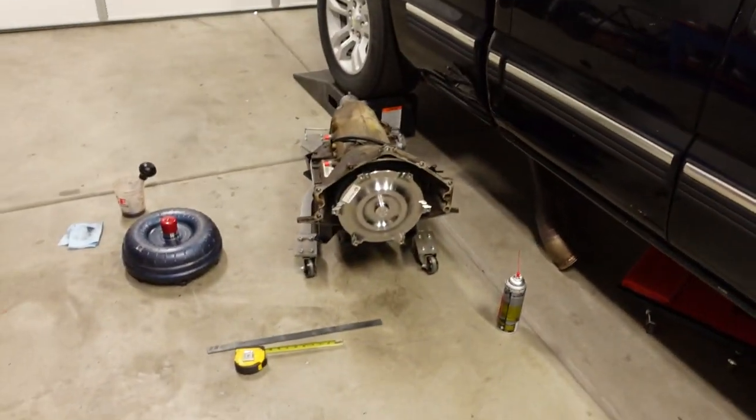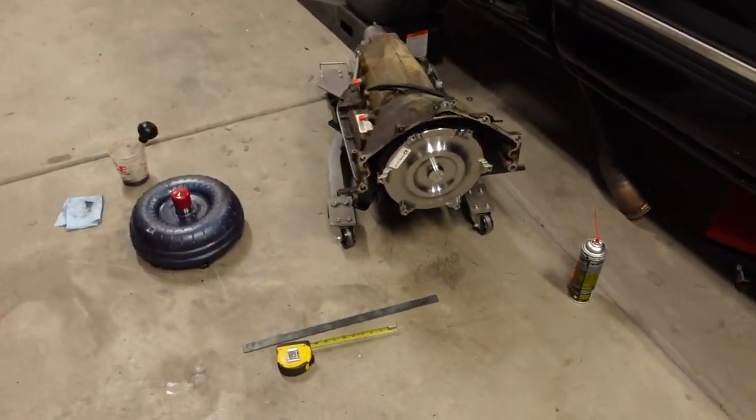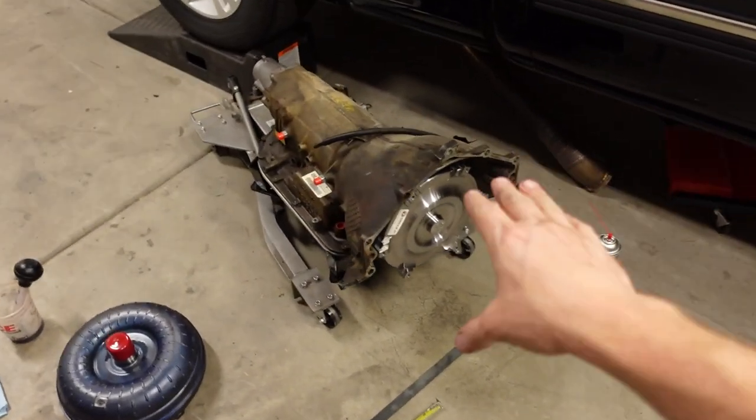The four most dangerous words when it comes to any DIY project are 'while you're in there.' And while I was on the transmission, I found a few things which needed to be replaced and fixed, which basically led to a complete rebuild, swapping out several clutches and drums and gears that got trashed because one tiny Torrington roller bearing just decided it didn't want to be in one piece anymore.